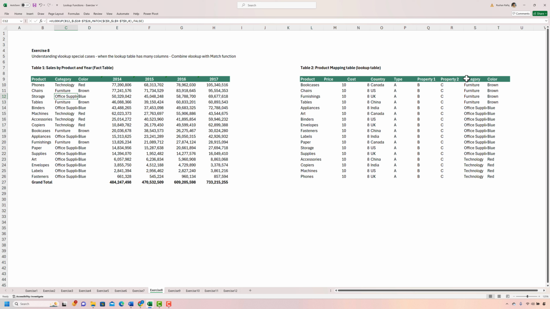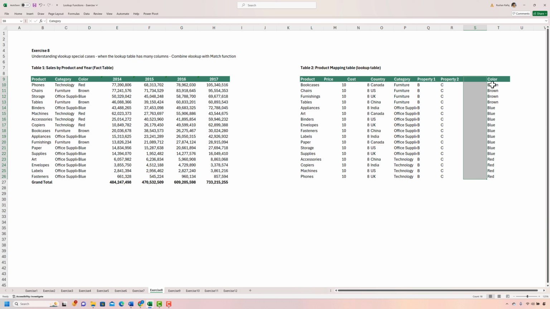For example, right now the category is in this position, but if someone moves the category from this position to this one, and let's say removes the values from here, it's still going to work because the formula is dynamically picking up the position of the category value. Had you not used this MATCH function, the formula would not have worked, and let me show you how.